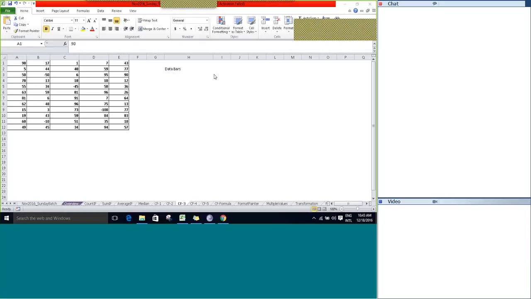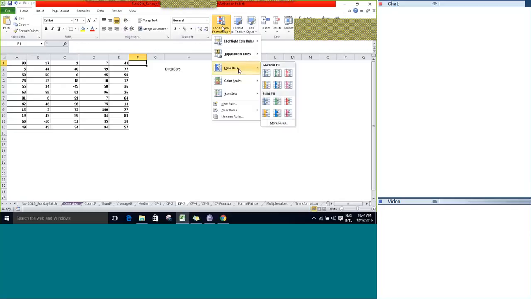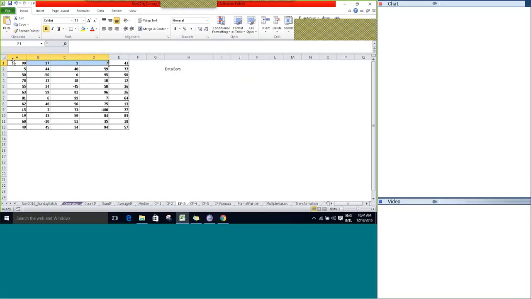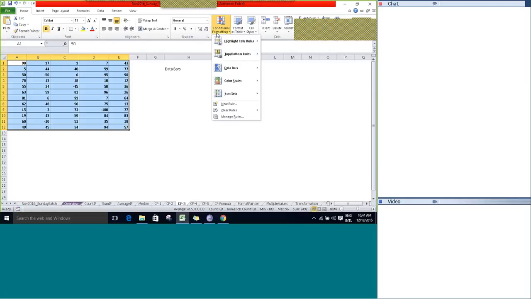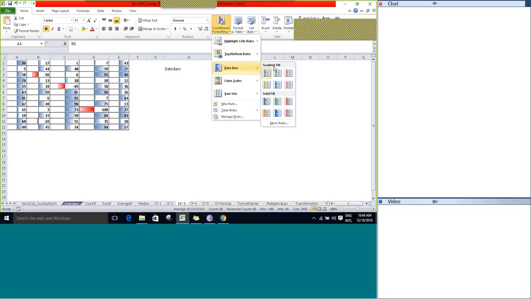Thank you. So the next set is going to be the data bars. If I go to data bars, I can see only two different rule types available here. We are selecting the entire range to understand this concept of data bars. You can see two different options available here.